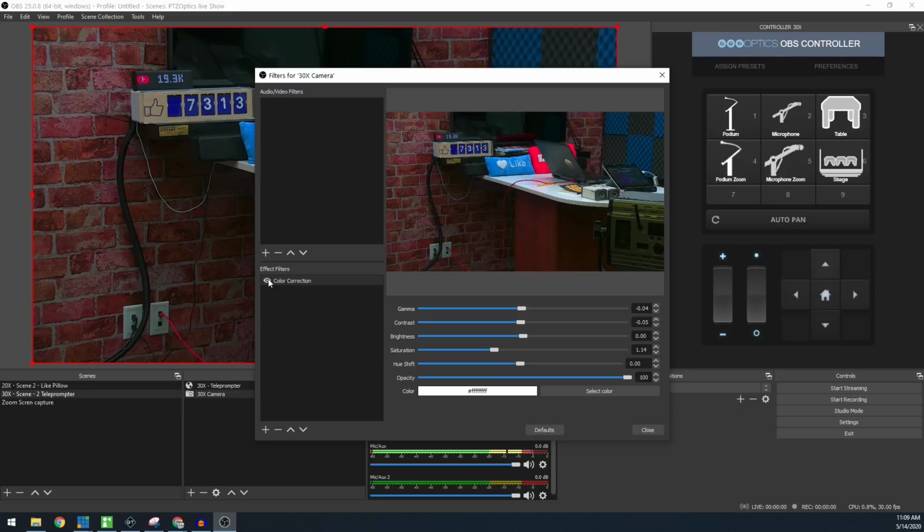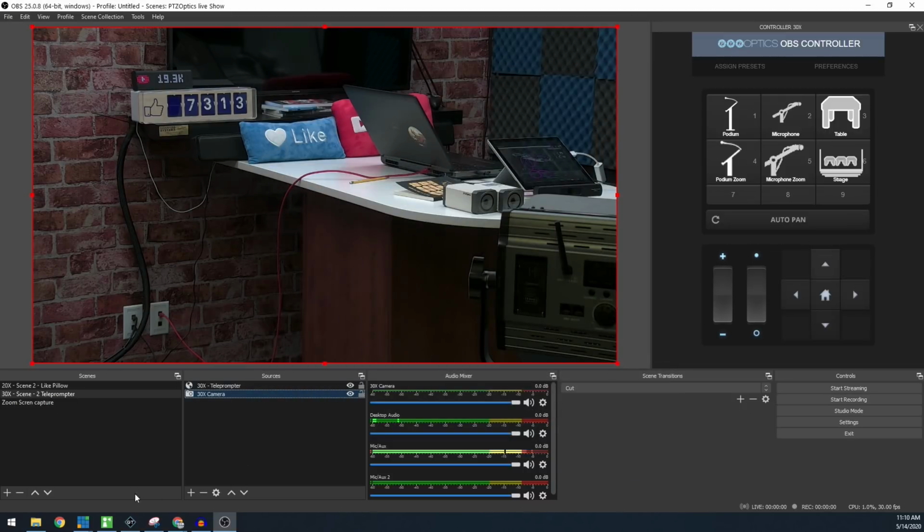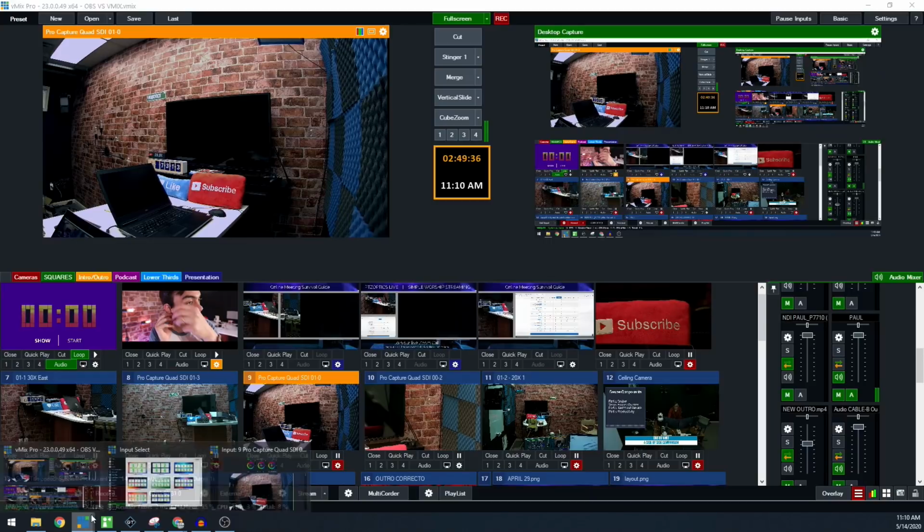You can even apply a LUT, which stands for look up table, to apply a consistent color grade over multiple cameras. It comes with some interesting ones here, as you can see, and they're kind of similar to a Snapchat or an Instagram filter. But when you compare the tools inside of OBS with vMix, and I get it, vMix is a paid system, what OBS offers is a little bit primitive when it comes to professionals who want to do color correction. So vMix offers some really cool tools.